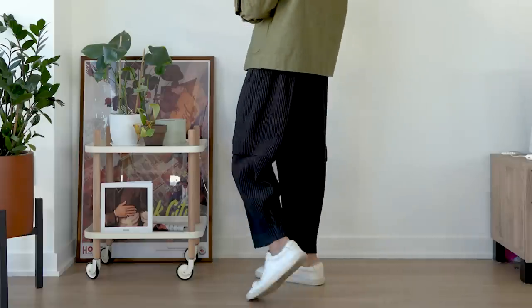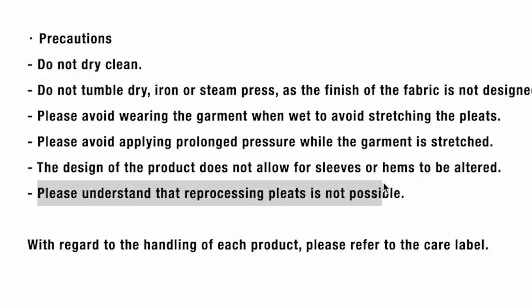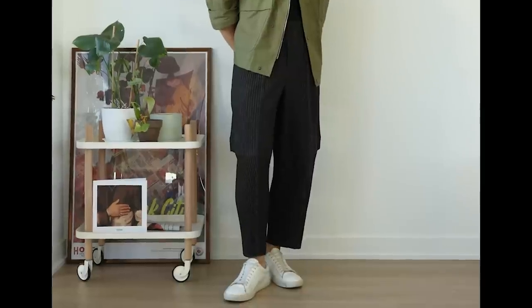Going back to the price — there are some drawbacks. When you first get these pants there's a warning that says don't sit on them too long, don't apply too much pressure or heat, because you can ruin the pleated detail work. A lot of care has to go into this yourself as the owner. That's just what happens when you pay more for something — like with a Rolex versus a regular watch. I've got to watch where I'm going to eat and how long I'm going to be sitting. Worth the price if you've got the money, but if you're really not into fashion there's probably something better for you.